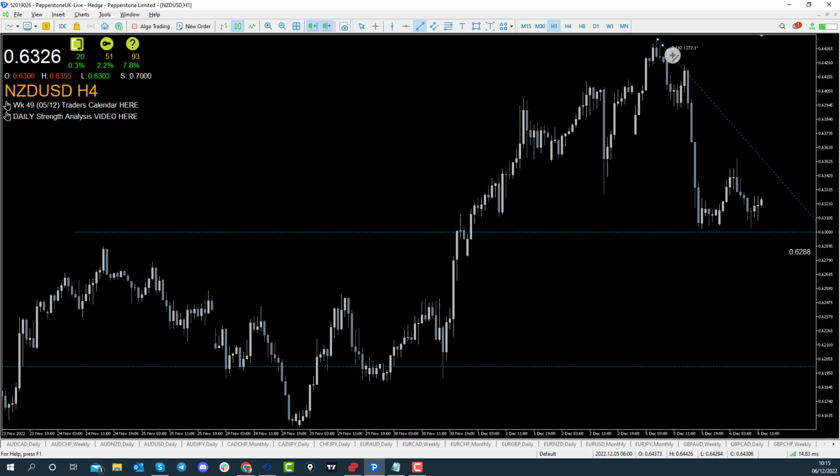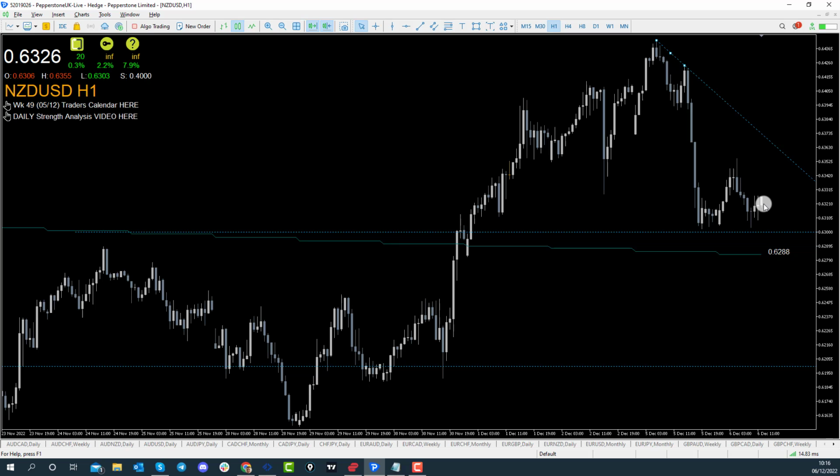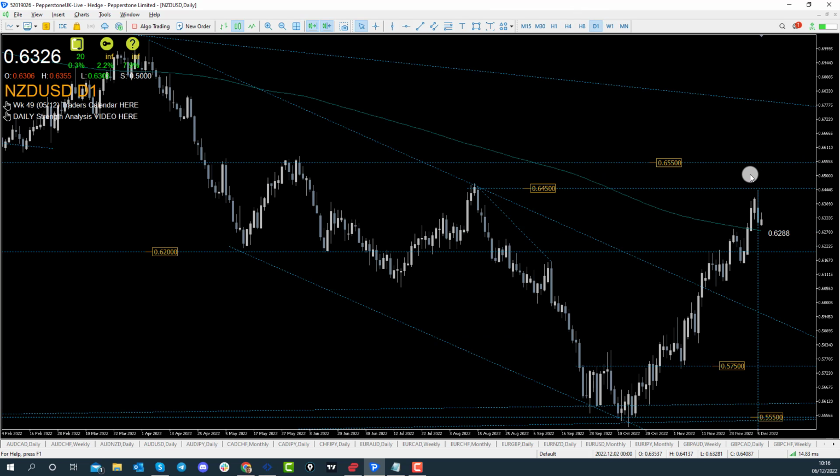The only one thing I would point out is this trend line here. If you are going to go for a lower time frame move, do be aware of this sort of trend line coming through. So if you are long around this point, maybe look to take some of your position off or manage your positions around that trend line resistance.